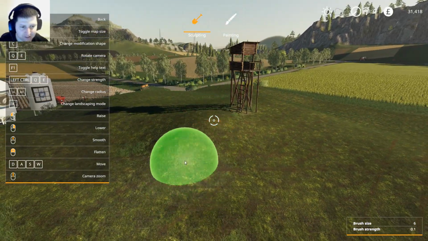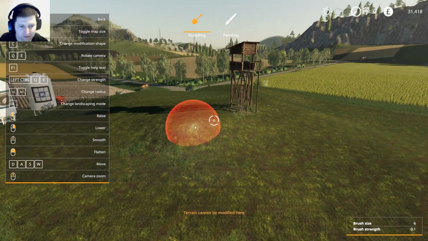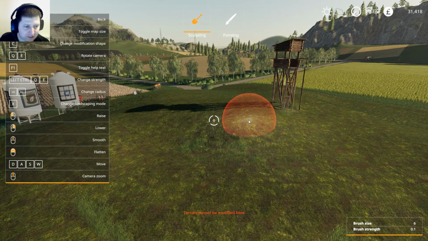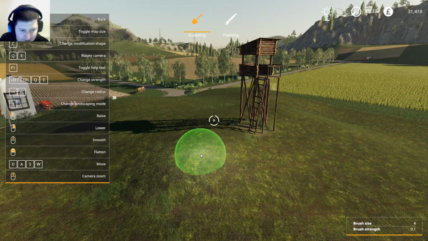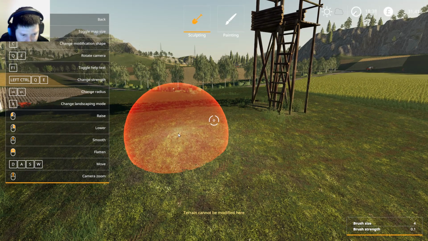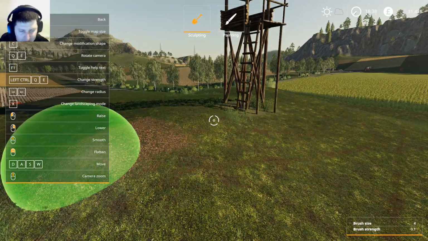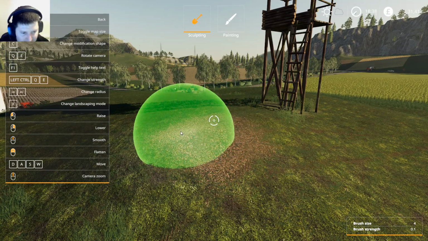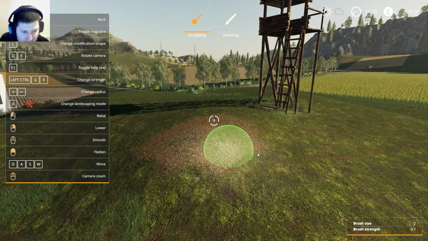Terrain cannot be modified yet. Better. We might have to change the size. To change the size is left and right arrow. Here we go. We want to drop this a bit, so let's try and lower it a bit. And it's not doing a thing. Okay, we were able to use the middle button. As you can see, it resets it to the original state. But I don't know why it doesn't want to let us modify.